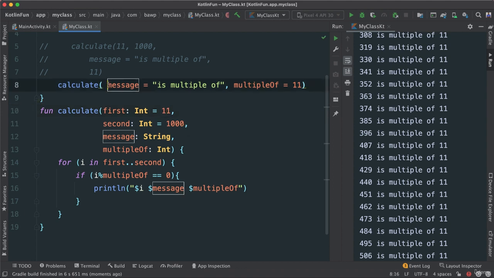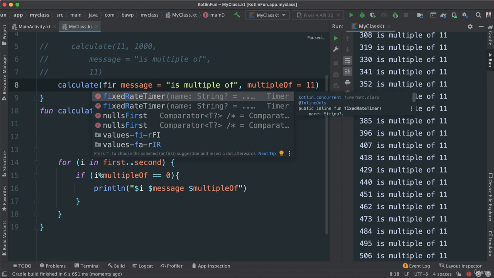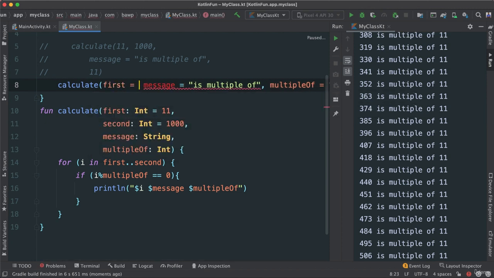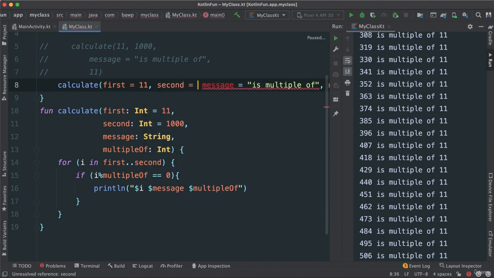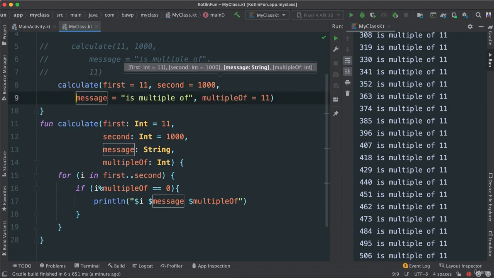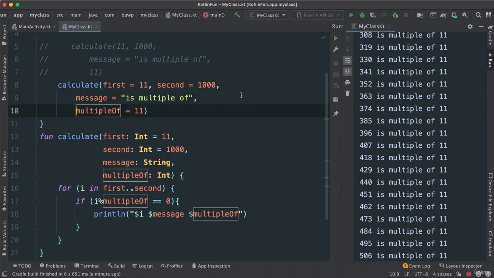Now, it doesn't mean that once I have default values in our arguments here, actual parameters, we can't override those values, because the idea, of course, is to make our functions customizable, right? So we can override them, meaning that we can actually pass the values. But remember, in order for this to work, you have to add the named parameters. So I have to say first and give it a value of 11. And then I'm going to say second and give it a value of 1000. I'm just using the same number so we don't get confused, but you can add any number you want, right?